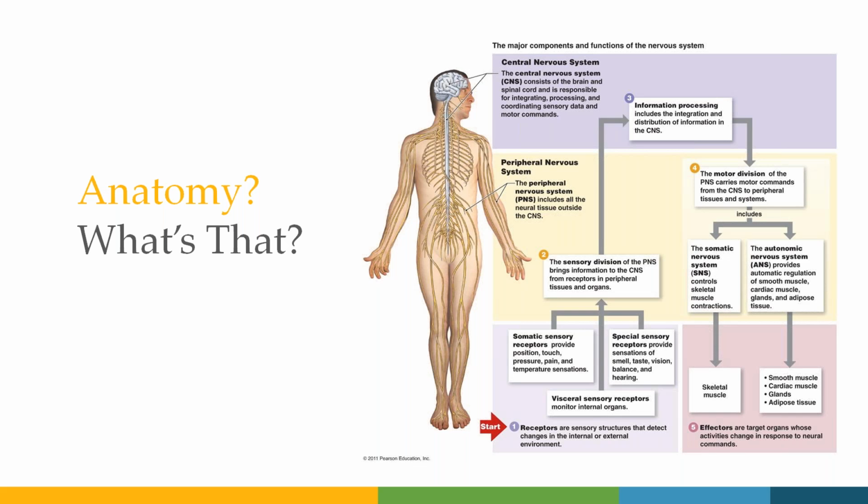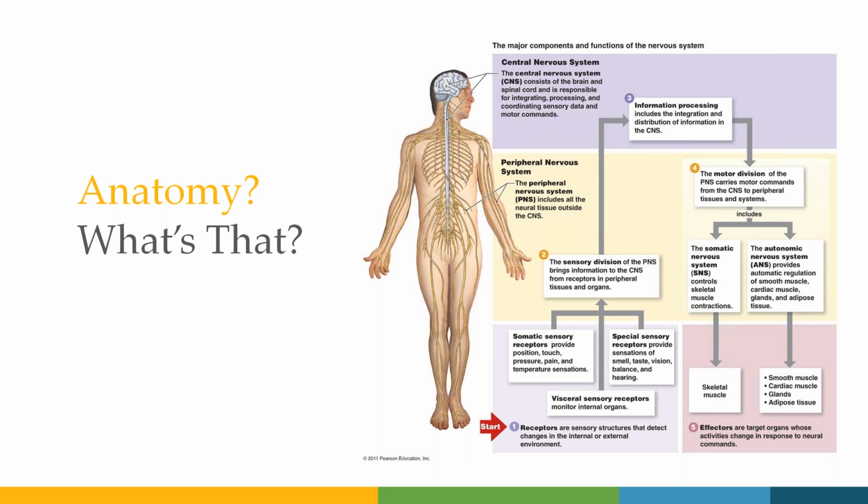Okay, so I'm sure you remember your special senses, right? So being able to smell, taste, see, have balance, and hear. We also have these touch receptors out in our body that are providing information about where we're at in space, right? And what we're touching. How much pressure are we getting? Are we feeling a pain sensation? Or even the difference between hot and cold. So there are a lot of different types of sensation that we can bring in and send up to the brain.